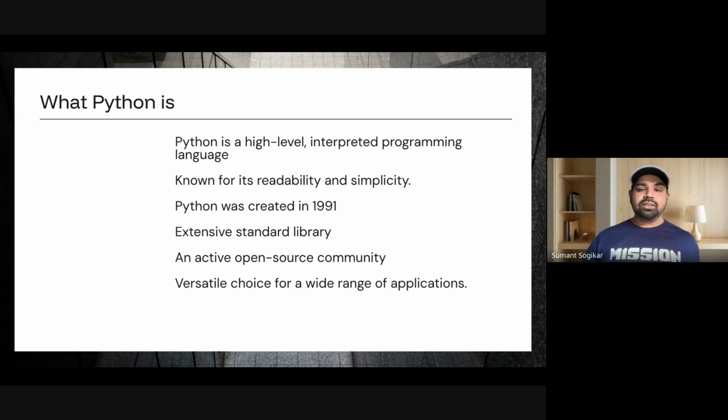Going back to the history of Python, it was created in 1991. It means that it's been 34 years since Python was created, and it has gone through a lot of changes throughout. So it has also stood the test of time, and it is still going strong. You can also say that Python is well battle tested, meaning that it has been used across domains and across industries. You also get a standard library with Python, meaning that there are a lot of libraries out there which you can directly use. We will be talking about libraries today in this session.